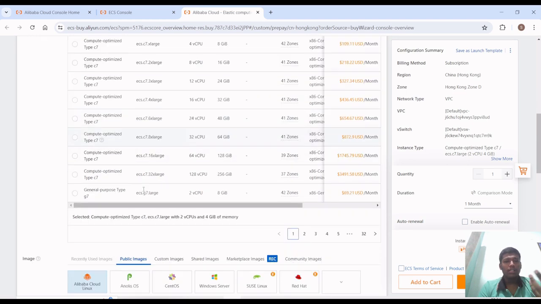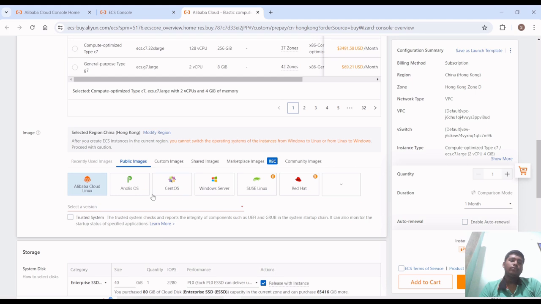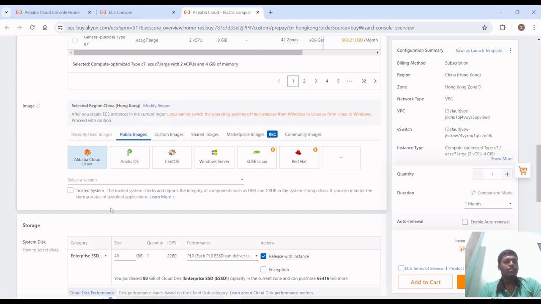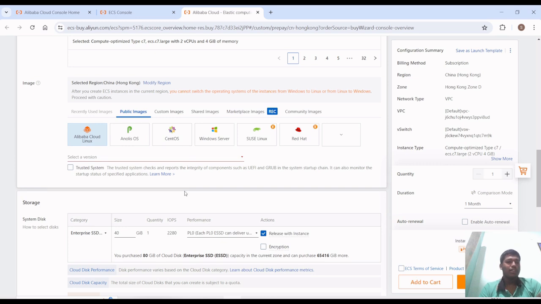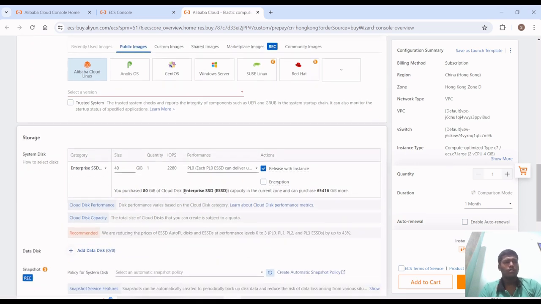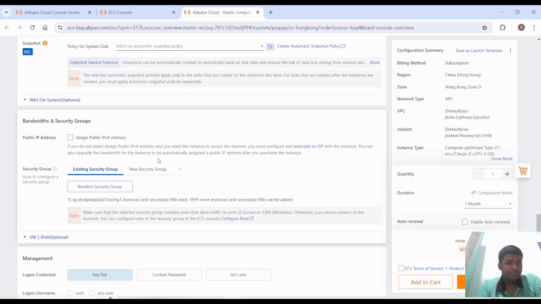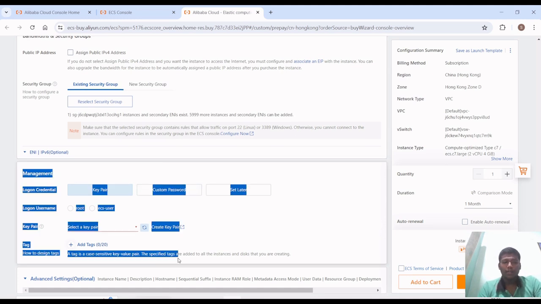So here as you can see in the right bottom corner, they show the price, right? And they are even showing the preview of the instance price, and they even suggest a list of images. So here it's Alibaba Cloud. Alibaba itself is producing a Linux cloud, or you can choose Ubuntu, Windows, whatever you like. I will be coming to this later in a little while, so stay on with the session. Next bandwidth, you can choose your own bandwidth. You can give your own IPv4 address. So here you can manage the password credentials.